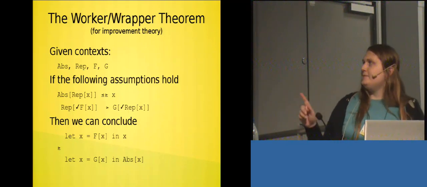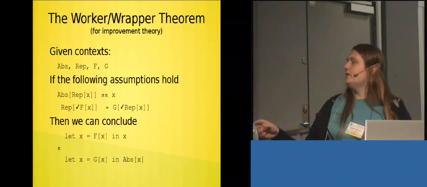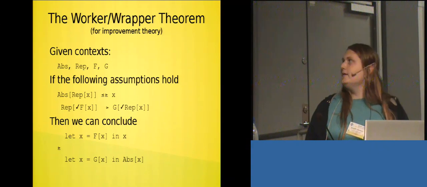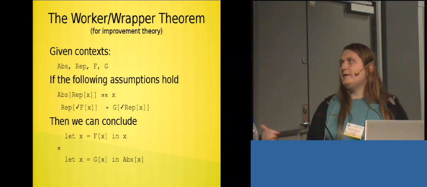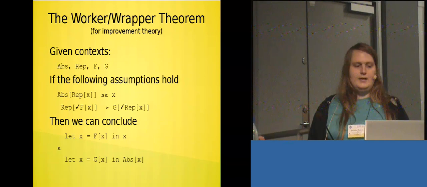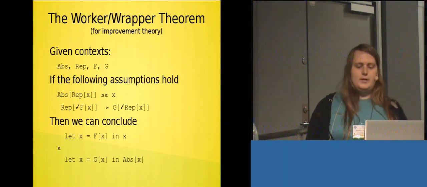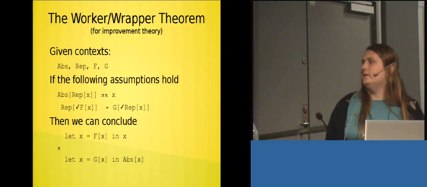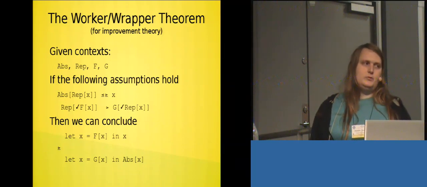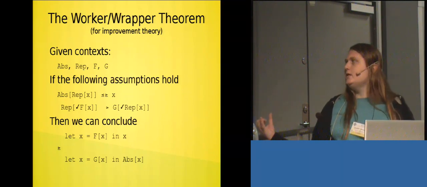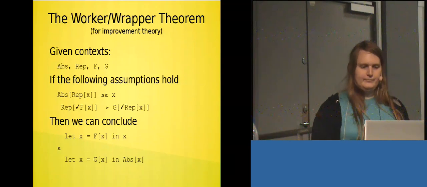And the fact that f is on the slower side of this and g is on the faster side, that's where, intuitively, the implementation with g will be better than the implementation with f. And then if we have all that, we can conclude the bottom bit, which is a weak improvement, an improvement within a constant factor. You start from the original recursive definition and go to a new recursive definition, which is wrapped by the context abs.